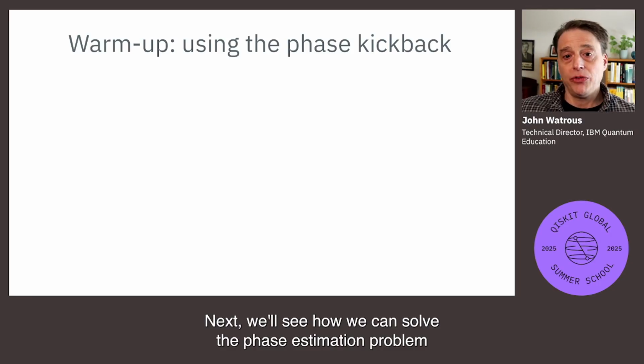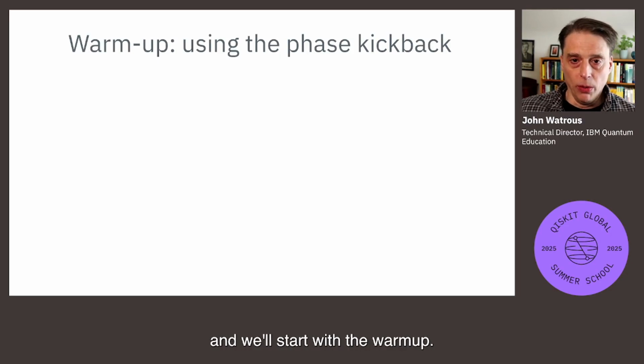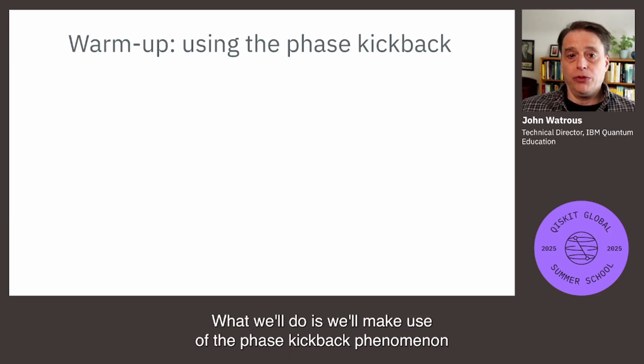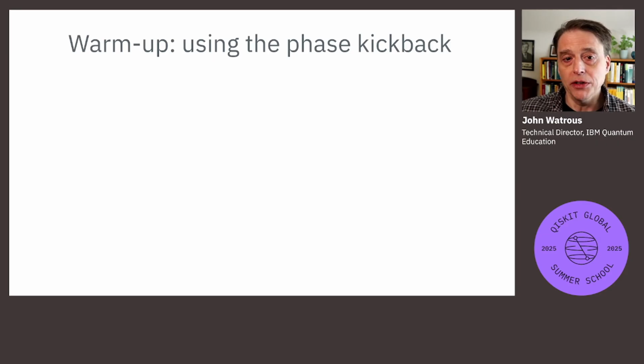Next, we'll see how we can solve the phase estimation problem with the quantum computer, and we'll start with a warm-up. This won't be our final solution to the problem. What we'll do is we'll make use of the phase kickback phenomenon to try to learn something about the eigenvalue for a given eigenvector.